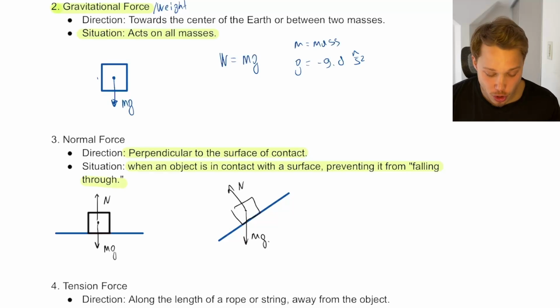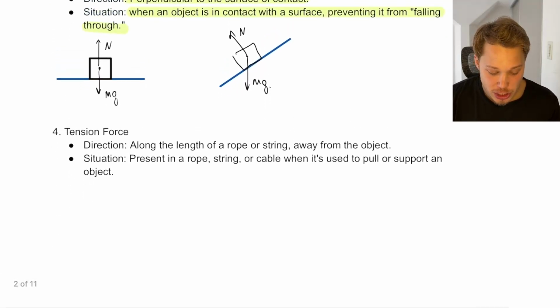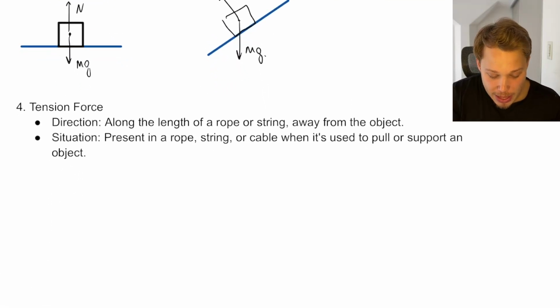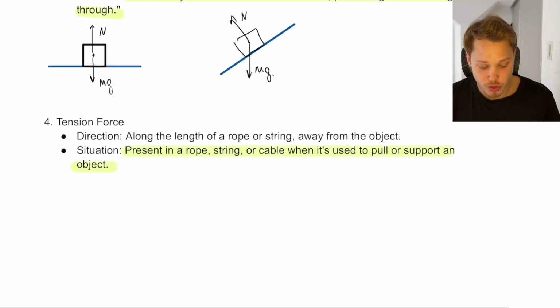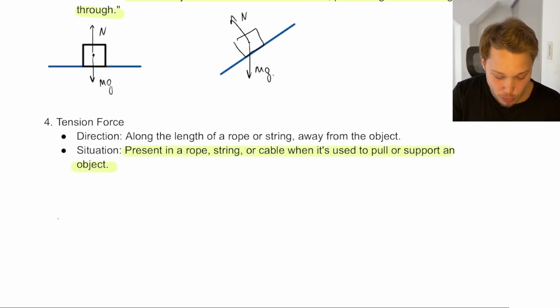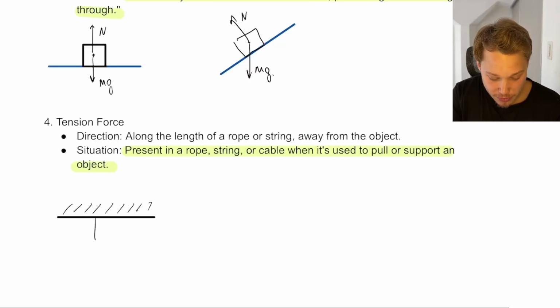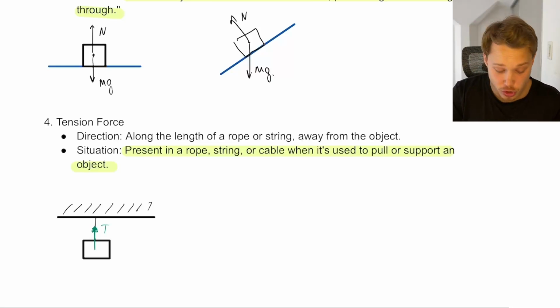The next force we should all keep in mind is the tension force. So tension force is really only going to be applied if there is a rope, string, or a cable, right? So if you have a problem where there is a rope, string, or a cable, there will be a tension force. And because it's a force due to a rope or a string, it's always going to be pointed along the string, right? So let's say if there is an object that is hanging, right, the tension force is going to be pointed just upwards along the rope. And there's also going to be gravitational force, right, pointed strictly downwards.